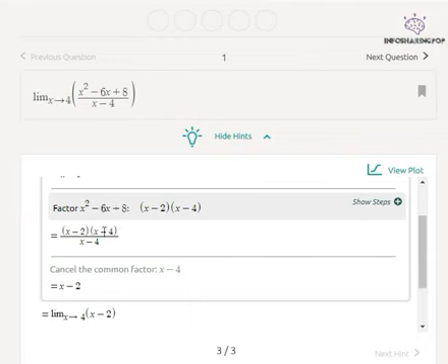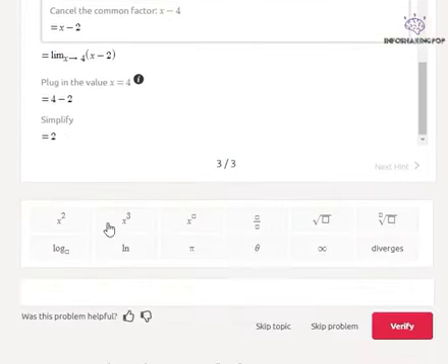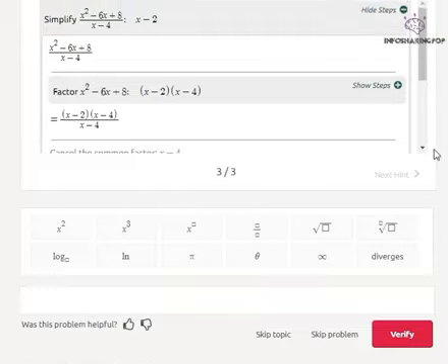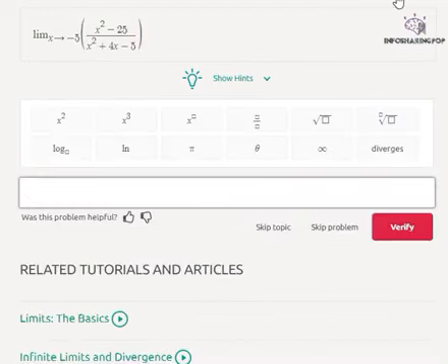So we're gonna cancel out this one, negative 4 and negative 4. There's only x minus 2 left. Now the limit for x approaching 4 for this function is already changing its shape into x minus 2, which is usable. We're gonna substitute the value in, and what we get over here is 2. So this limit is equal to 2. Okay, we're gonna go to another question.